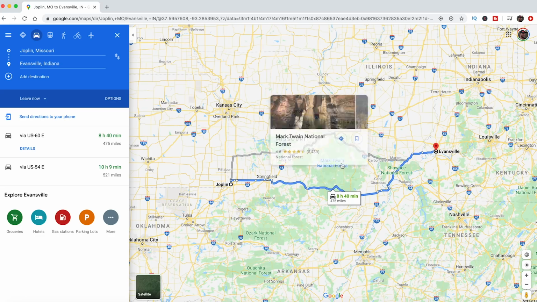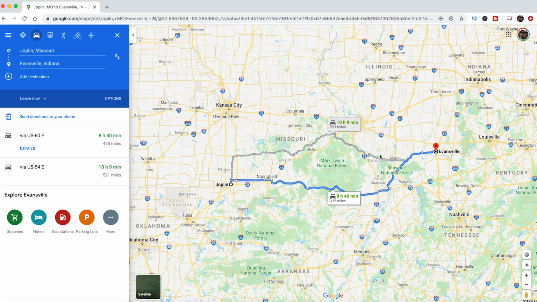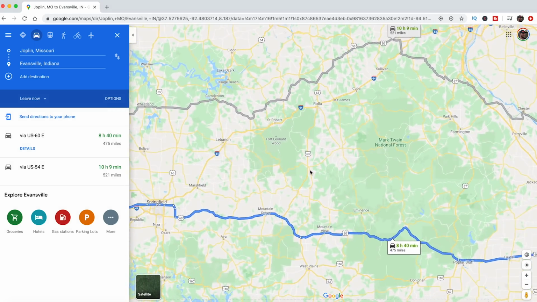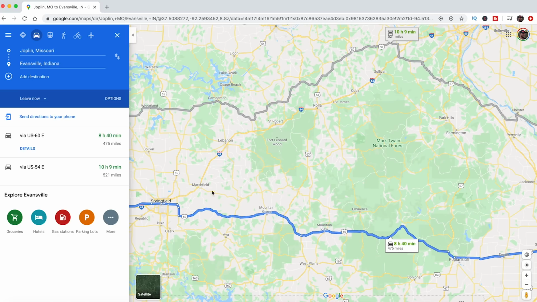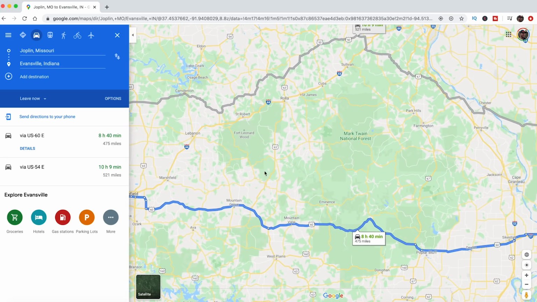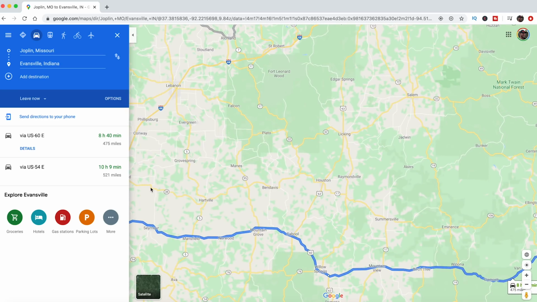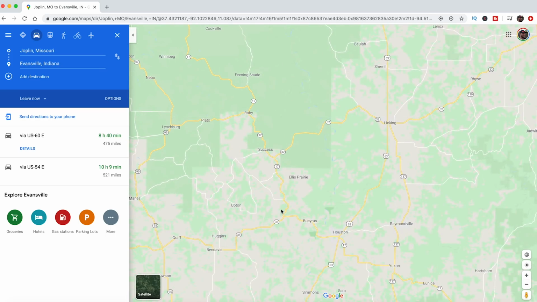I want to just shoot straight across like this, straight to Evansville, and I'd love to see Mark Twain National Forest. I have a feeling that's going to be really beautiful and probably a nice scenic twisty road through there. So we'll zoom in a little bit here. Okay, so right here I'm seeing this road, looks pretty good, takes us much more directly to where we're going, and it cuts right through the middle of Mark Twain National Forest. Now zoom in a little bit more. Now this looks pretty twisty too, especially right here. Let's see. Yeah, it looks like there's some good twists here and here.